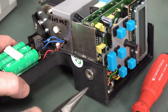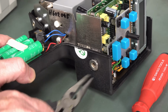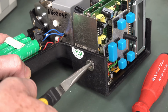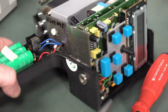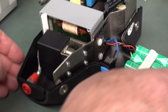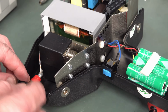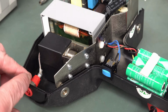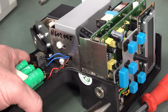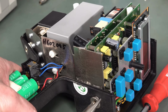I was able to get the nut out of there, and this looks like it might thread its way out. Everything is soldered into place after this is all assembled. Like the high voltage output connector, you can't unscrew that and get it off. You've just got to unsolder everything. This is really freaking annoying.